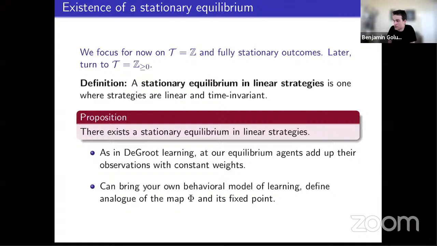you can ask, for example, basic questions like, if I make someone a little more precise, how do the weights on them change? How much more important are they? How does that affect learning quality, right? And so the last thing I want to say here is that you can bring two things. You could bring a more realistic distribution of information and try to prove stationary equilibrium and analyze it. Or if you think that these people are too smart, or they know too much and understand the distribution that they're updating from, like they understand their friend's behavior very well, which they do, you can bring your own behavioral model of learning.